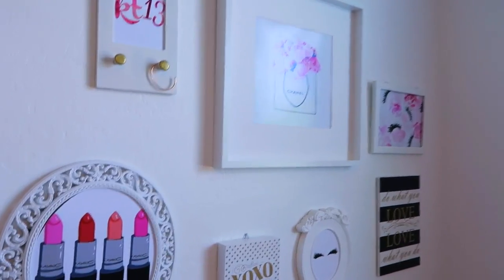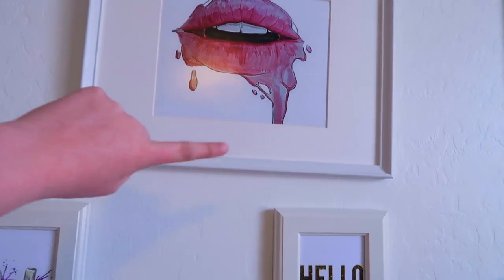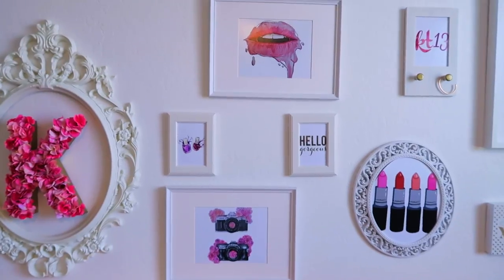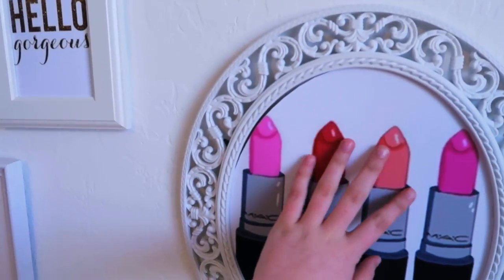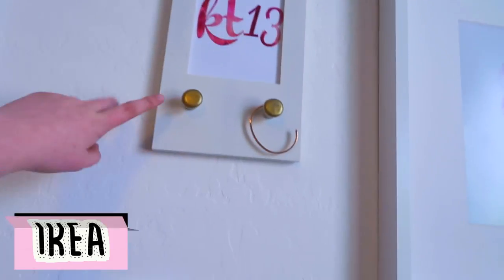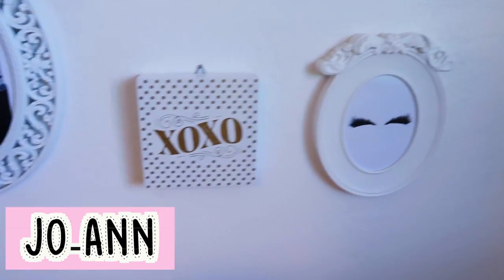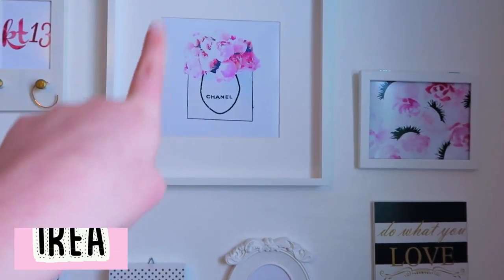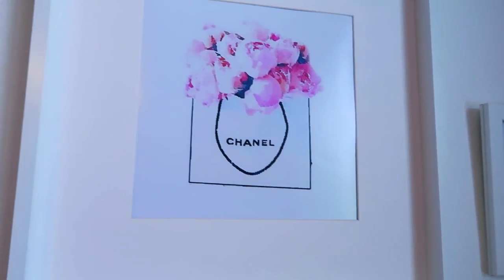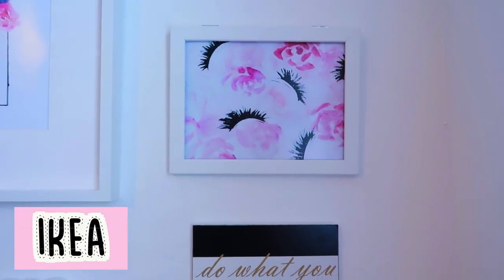As for these frames — because I didn't want my studio light to glare on them, I took the glass out. These are all frames from Ikea, and I found prints online that I really liked and just printed them out. I cropped some together — like these two originally weren't together — and I edited backgrounds to match and adjusted the exposure. This picture always bothers me because I didn't cut it right. This piece is from Ikea too, and I actually took spray paint on a brush and painted a little KT13 on it, which I thought was so cute. This is from Joann's and that is my favorite picture on the whole wall — it was actually the inspiration for this entire room. That giant frame is from Ikea.